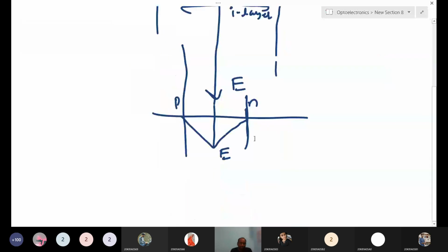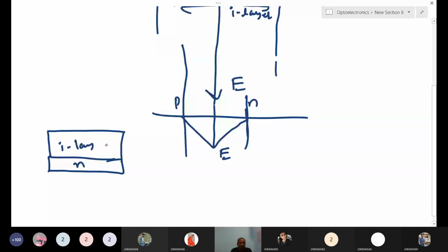Now the construction, same construction and same thing. First we take an N type layer here. After that, we take a little thicker I layer. After that, we deposit a P layer again. This is just like a NIP, or you can construct it the other way as a PIN also. Here there are two electrodes on the front, and two electrodes on the backside also. These are metal contacts on the front end, and the bottom is also metal.